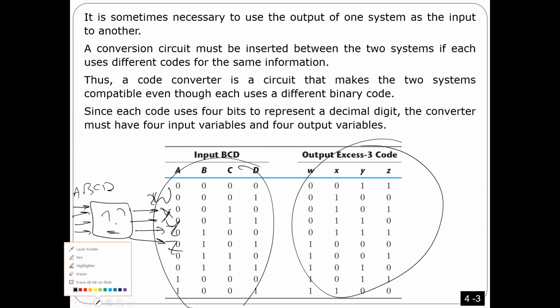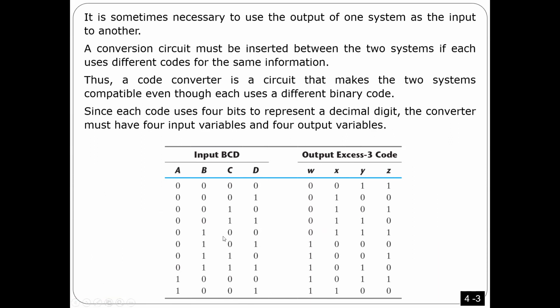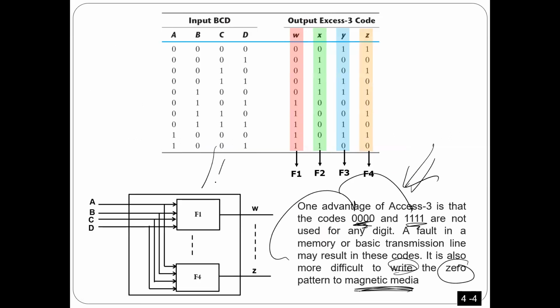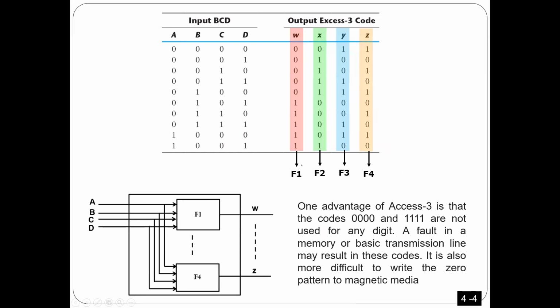How can we do that? This is similar to what we did before exactly, but the only difference is that before, we only had one output. Now we have multiple outputs. It's going to be the same thing, as you will see right now. I'm going to take this output and design a circuit, similar to what we did before, right? Then I'm going to take this one as the output and design the circuit, and so on. As you see here, I have a figure this way. You can imagine as if we have a function for this one. This is like one output, like what we did before, and you can get a function.